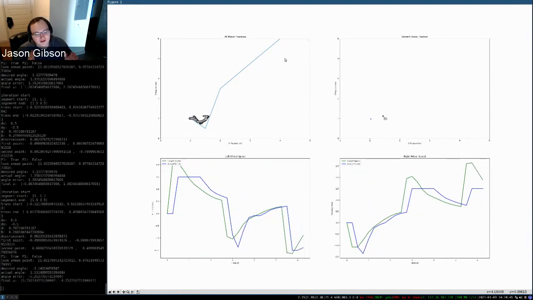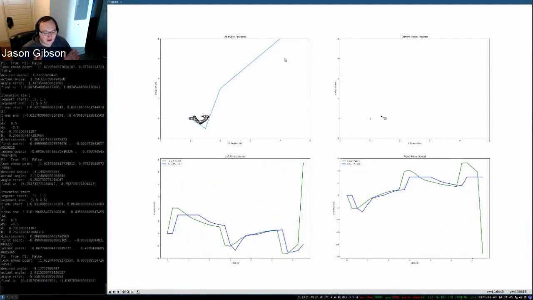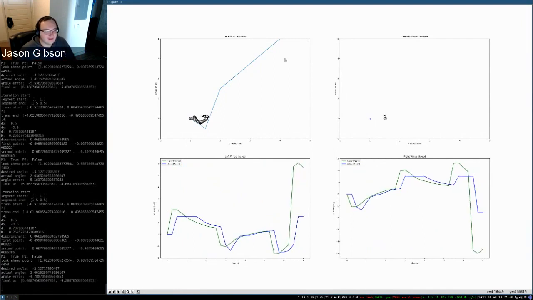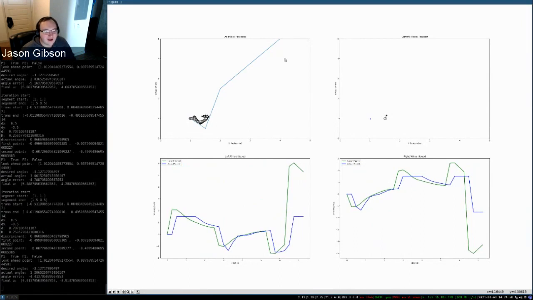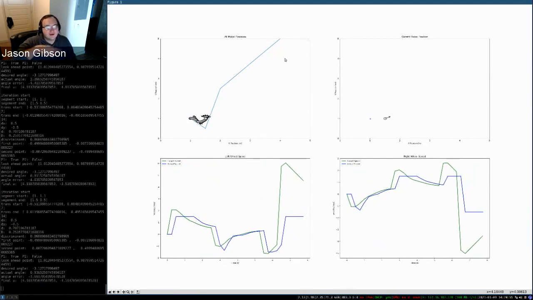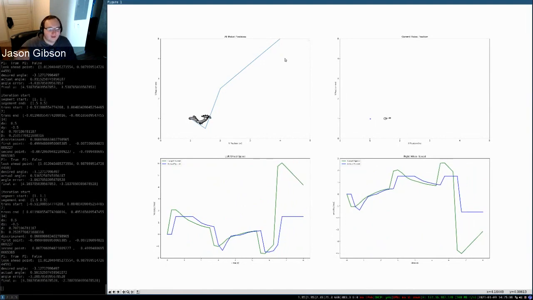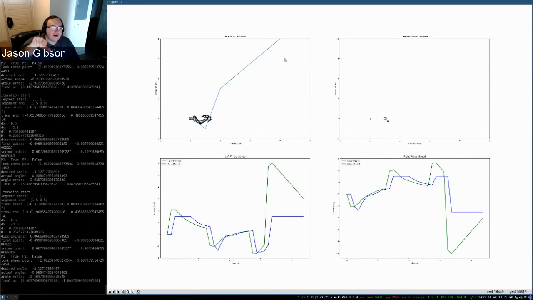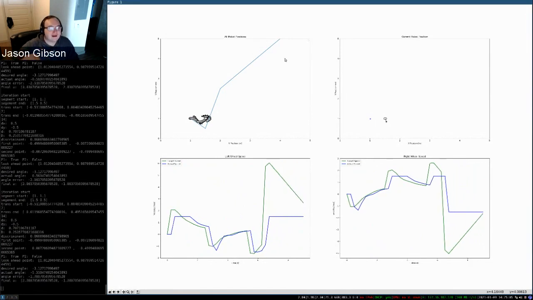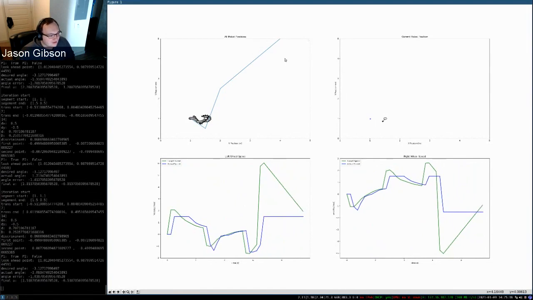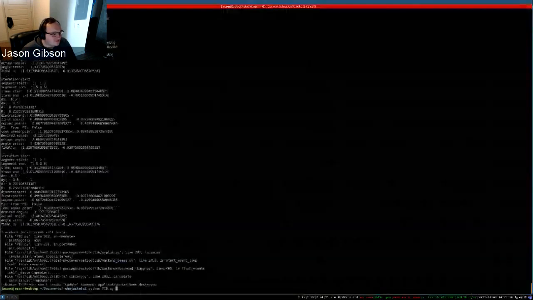Yeah, so now it's doing it wrong. Somewhere in how I'm calculating where the point should be, I'm flipping. I'm not properly handling the fact that angles are not continuous values. They're between negative pi and pi at any given point. So when you switch from pi to negative pi or negative pi to pi, I'm not properly handling that, and that's why it goes backwards, and then it just doesn't know what to do after that.